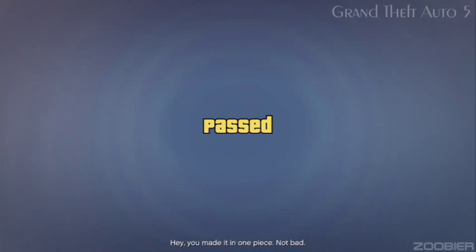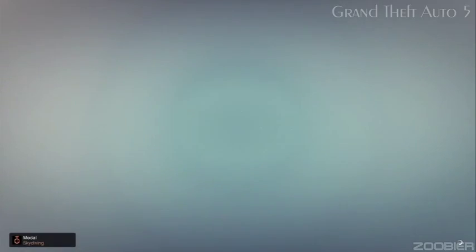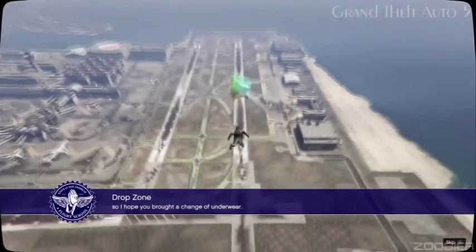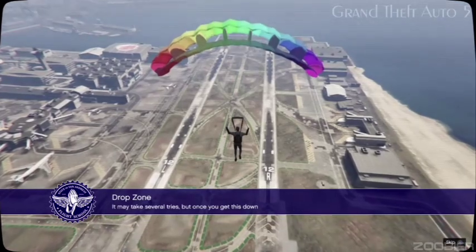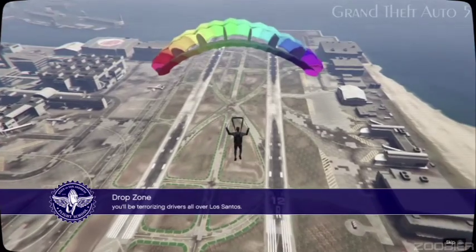You made it in one piece. Not bad. This lesson will involve skydiving onto a moving target, so I hope you brought a change of underwear. The target will be circling around the runway, so watch it carefully and pay attention to the route. It may take several tries, but once you get this down, you'll be terrorizing drivers all over Los Santos.